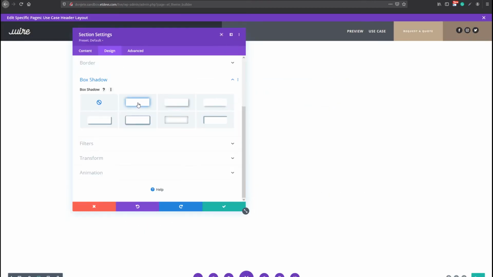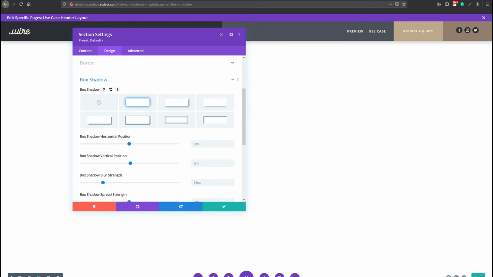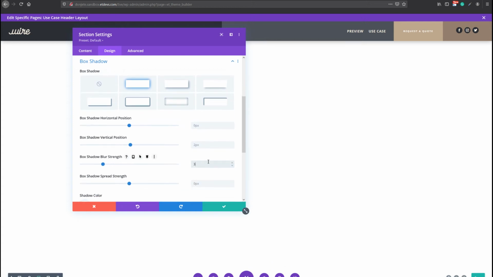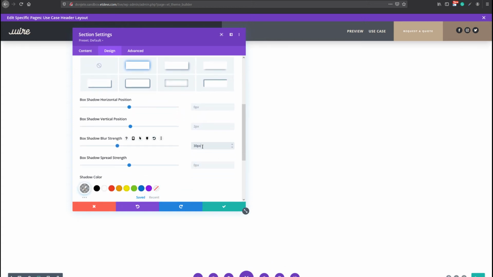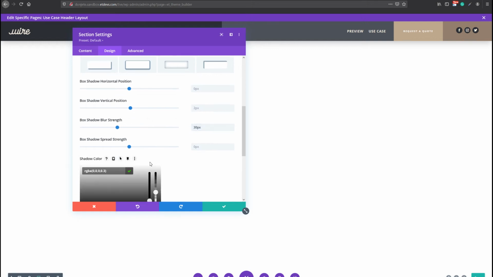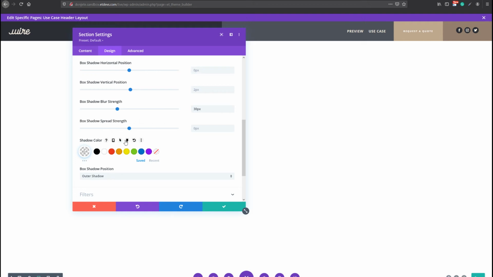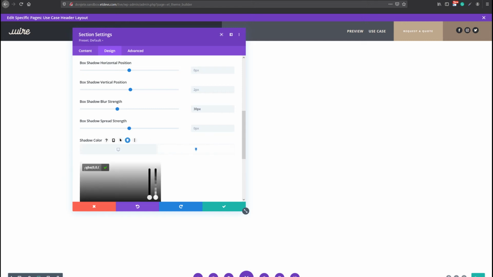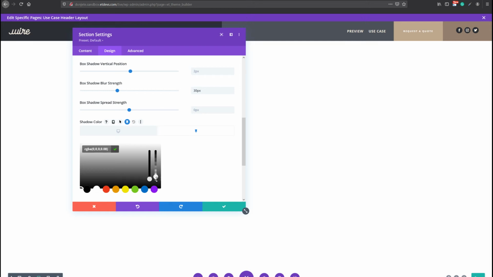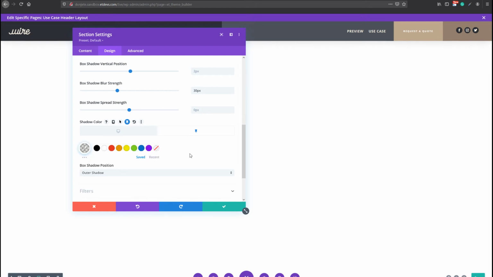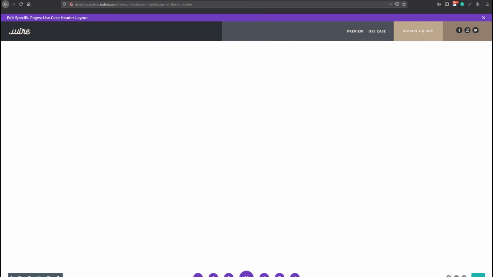So we're going to choose this first option over here, and we'll increase the blur strength to 30 pixels. By default, this is going to be completely transparent, meaning that there will be a box shadow, but it won't have a shadow color, so it won't show up. Then we'll click on the sticky option, and over here we're going to slightly increase the transparency so you can make this as heavy as you want. And that's the first part.